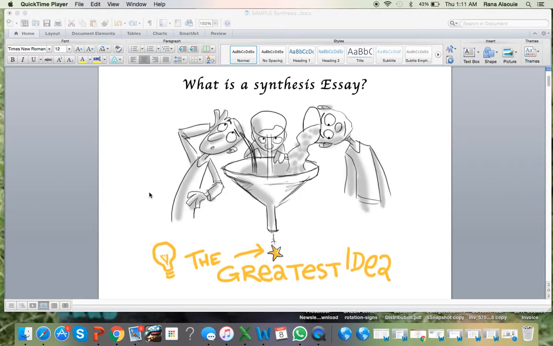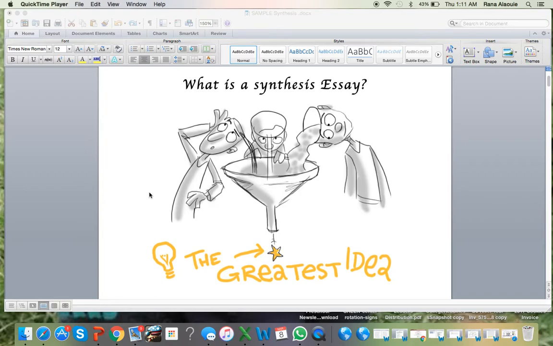essay. You guys all created your own synthesis prompts, which were phenomenal. I was very impressed with what you created. Now you are very familiar with what a synthesis is, and I didn't want it to be so intimidating for you guys when you see it. And now that you've created your own, it's going to be fairly easy to approach this. So, and I'm trying to minimize this presentation. I don't want it to be too long. I want to focus on the skill sets that you guys need in order to create effective synthesis.